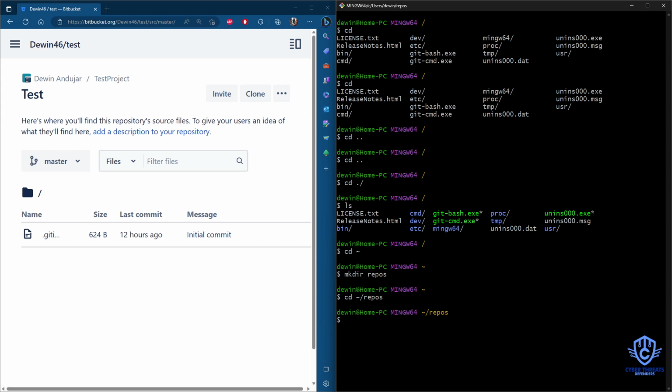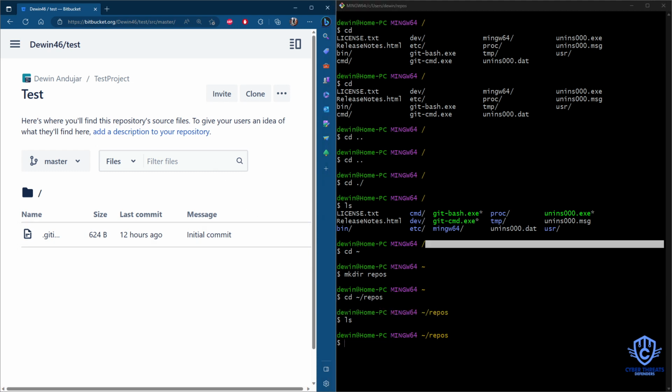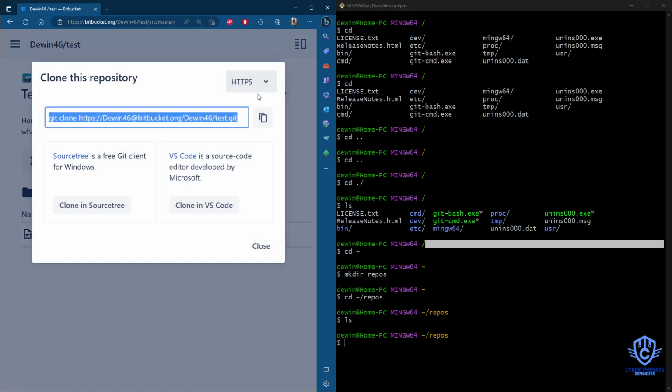I'm going to get into the directory and put the file that I have from the one that I downloaded. The file is empty right now, so I'm going to copy this in the background into this directory, because I want to ensure that I have all my files in here before I try to commit and push that into my repository. What I'm going to do now is clone with the git clone command.